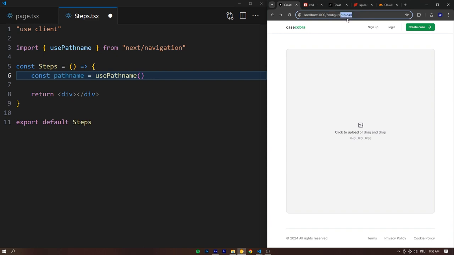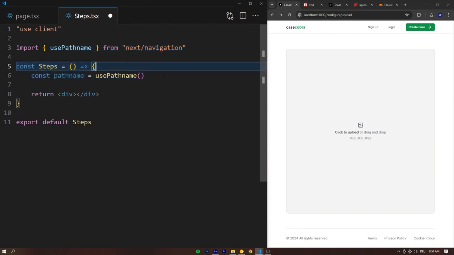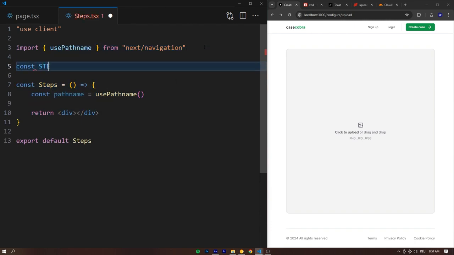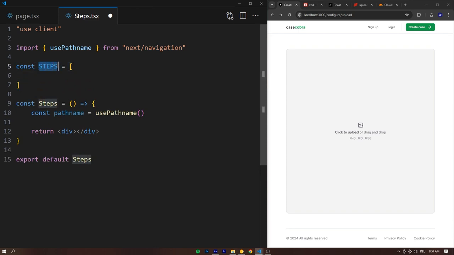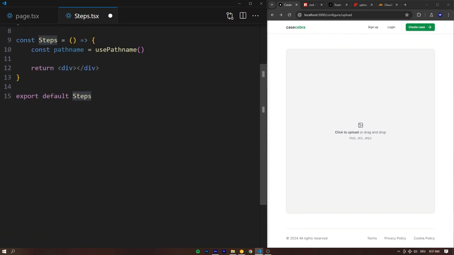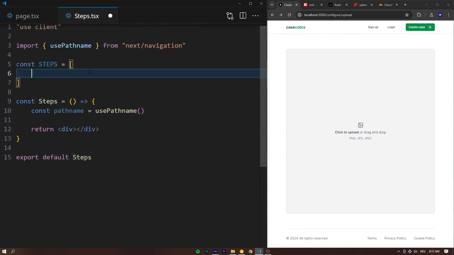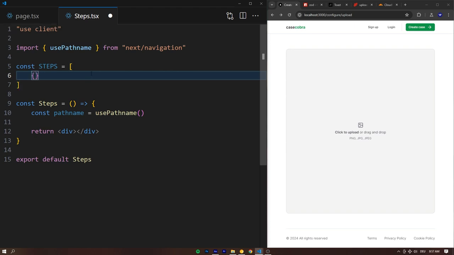So the upload would be the first step. But our component doesn't just know that. It doesn't know that the upload is the first step. We need to tell it. And we're going to do that inside of a const STEPS, which is going to be an array. And we're going to define it above our actual component in all caps, because that's a convention for defining constants that I used at my previous dev job. It's just a very widespread thing to see that stuff that is defined as constant is in all uppercase. So when you're working in the code and see that on the top, you always know that this is a constant value. It doesn't change. It's not based on any API response or so. It's just a really good practice to do.